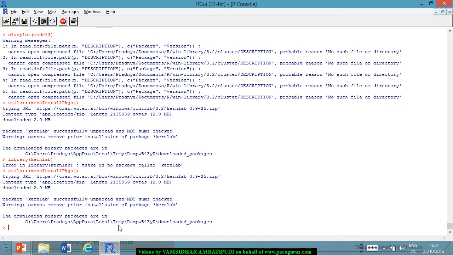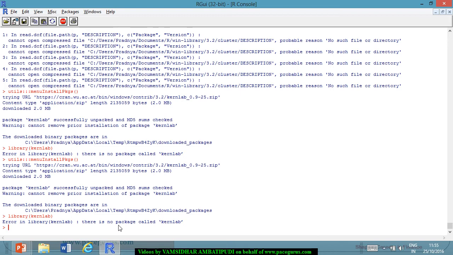So when I'm loading the kernlab package, there's no package called kernlab.